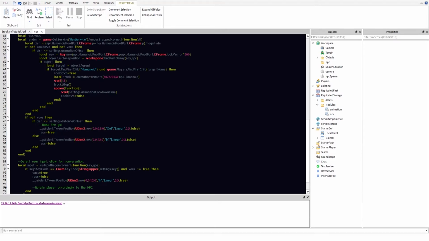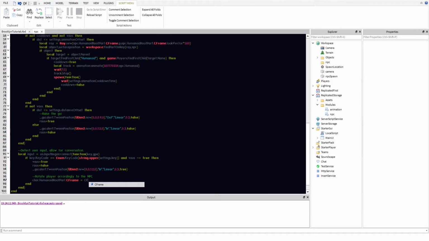So what we're going to do is character.HumanoidRootPart.CFrame is equal to CFrame.new. And we're going to copy this. We're going to take its position. And then we're also going to do that to the NPC. And that's going to rotate it towards it because it's two vectors of which a CFrame is going to be composed.